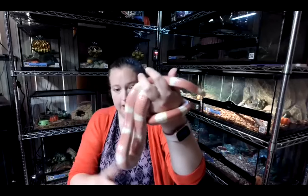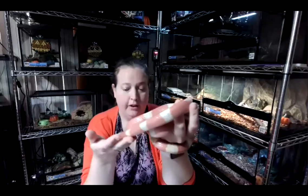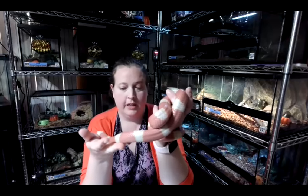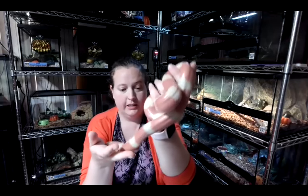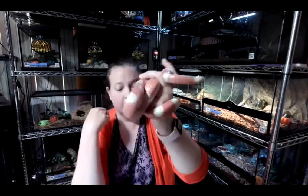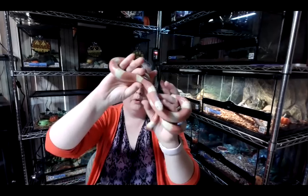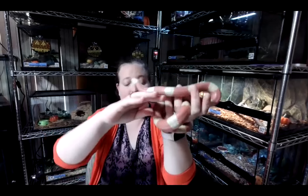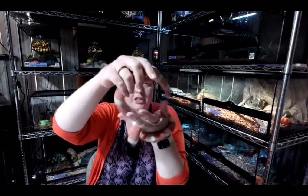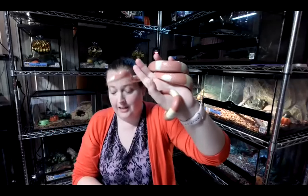Cheeto is honestly my best program snake. I got her from a SPCA up north — unfortunately her previous owner passed away and the next of kin wasn't able to take care of her. She is the calmest snake ever. With her bright candy corn colors, her disposition, and her curiosity, even people who are afraid of snakes will often come and actually hold Cheeto. I love that moment when somebody comes in terrified and by the end they're sitting there with Cheeto wrapped around their hand.